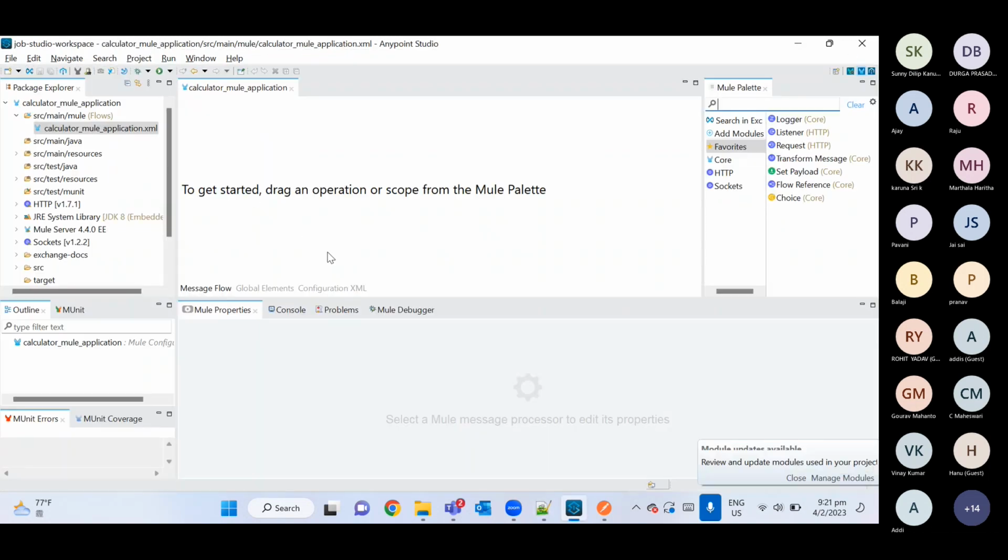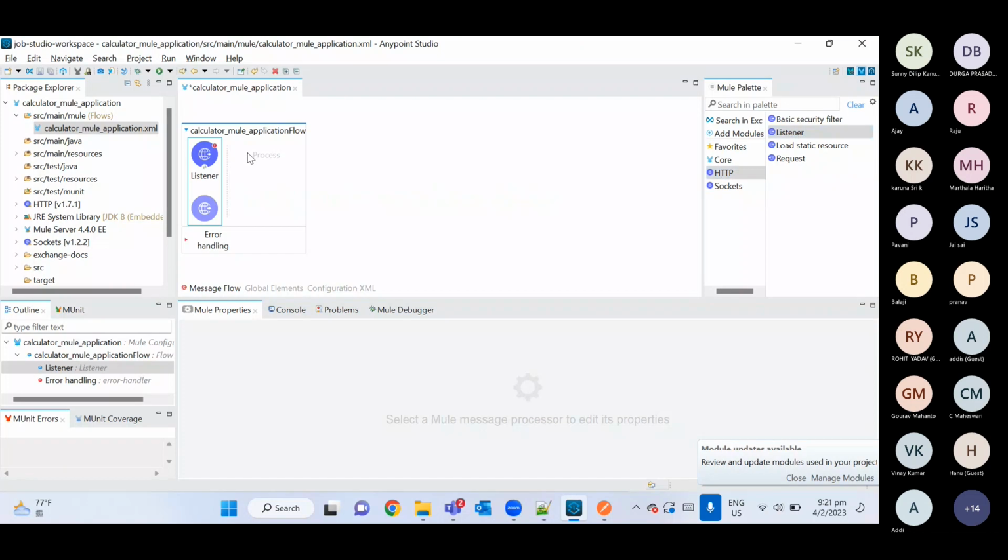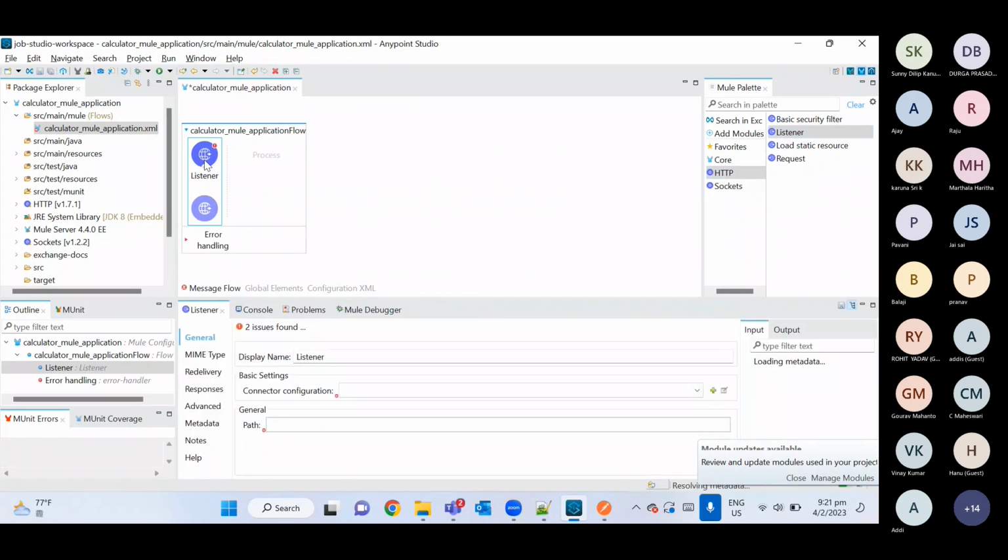Before that, we are going to build this as a REST API. So we will use the HTTP listener to expose our API as a REST API. In the HTTP connector, we need to use this listener, since we want to expose our API.